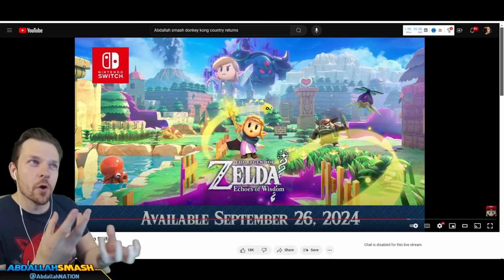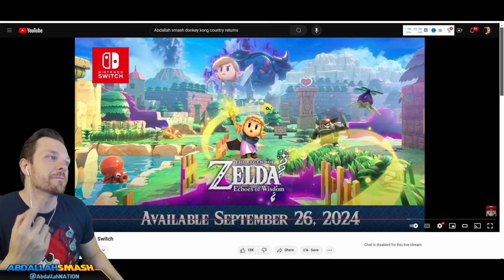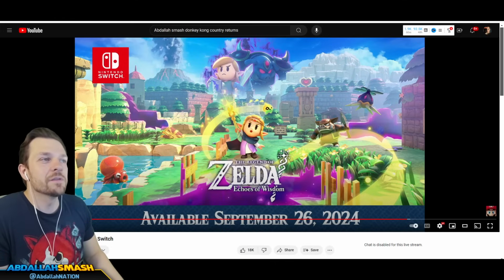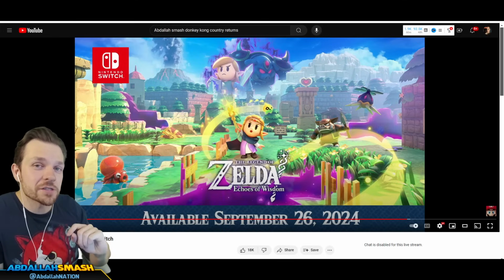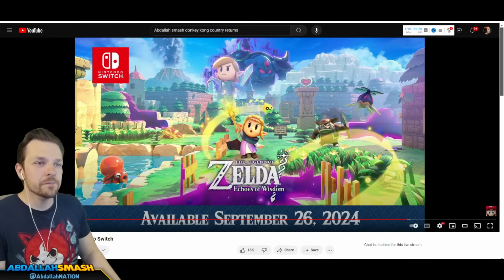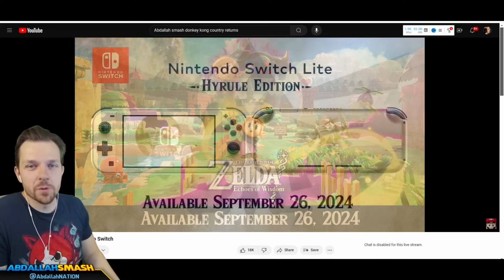Seems like a pseudo little open world on a little grid system like Link's Awakening was. I think I love the art style. I think that all of the Zelda games should be remade in this art style, and then we'll be set. Otherwise, there we go. That's The Legend of Zelda Echoes of Wisdom, September 26th.